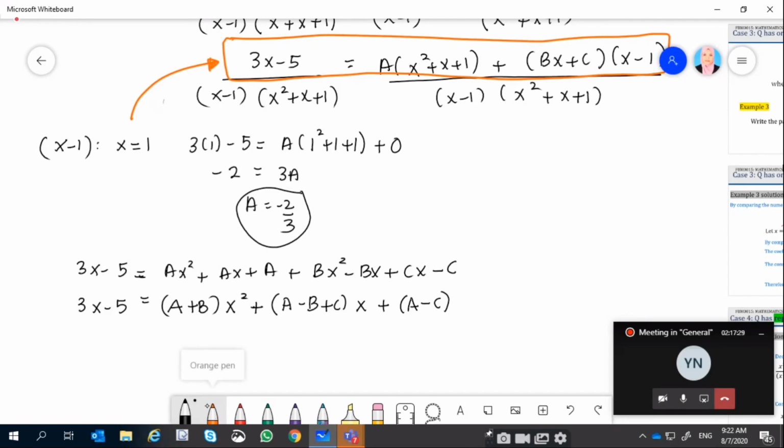Alright, so now find what is the missing term at the left hand side. For s squared, a plus b equals 0. So we put a 0 coefficient for the missing term. Is it okay now? Can you follow me, guys? Until this step, then you can compare the coefficients.